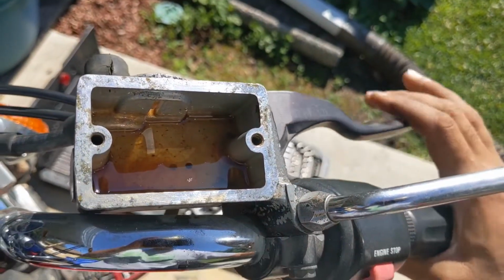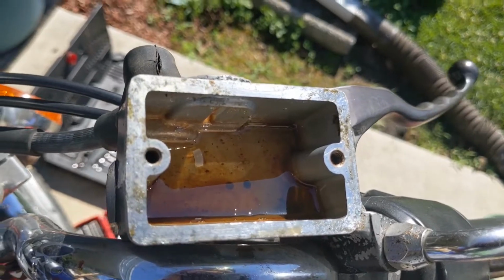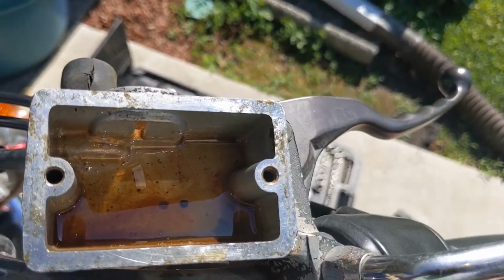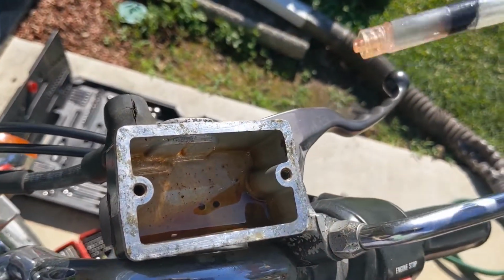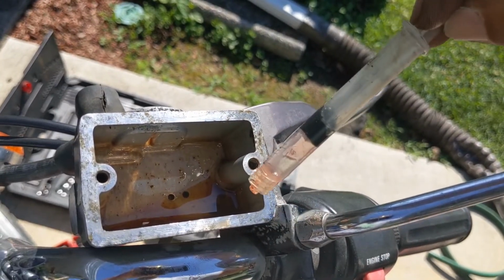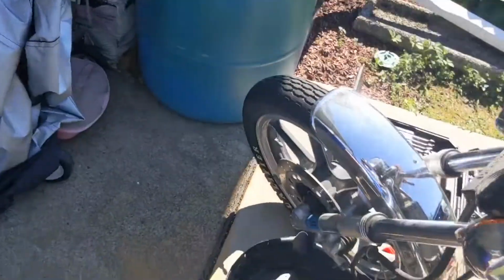Coming through slowly but surely, and I see a little corner right there. I got a bunch of debris. I'm gonna try to get that out quick. So change of plans. What I'm gonna use is this wrench to make sure that I get down in that corner and get the stuff out, and then, oh, there it goes again. I gotta stop it.